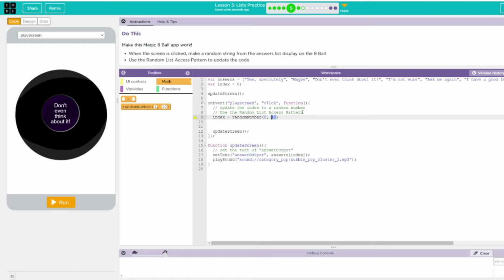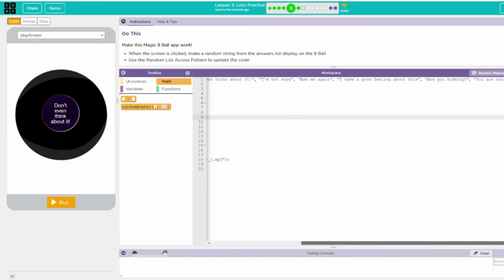And then under here, we just want the same thing. We want the answer because that's our list, right? And we want it to be the length minus 1, like that. Don't forget your other parenthesis and your semicolon. It's answers to. Watch your spelling, kids. Oh, that is important. All this is saying is index is going to become a random number between 0 and whatever the length of the list is.